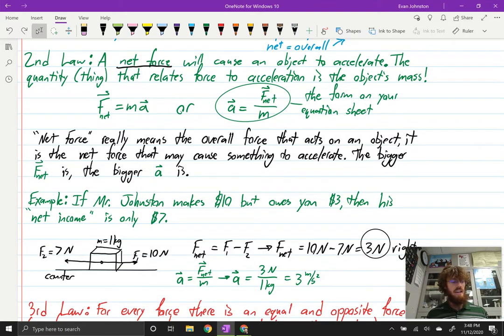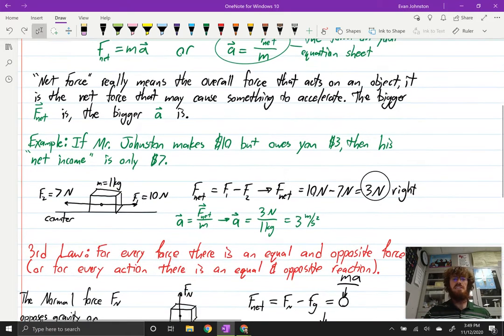If, let's say, I had, I don't know, $15, right? I made $15 today. Solid. That's pretty pathetic, but cool. I make $15. I owe you 10. So there's 1, there's 2 gone. So the net income that I have made is only $5. I actually did have 15 that came in, but 10 went out, so my net amount is 5. Overall I really only made 5, even though for a while I was holding on to 15, okay? So that's a simple analogy for it.